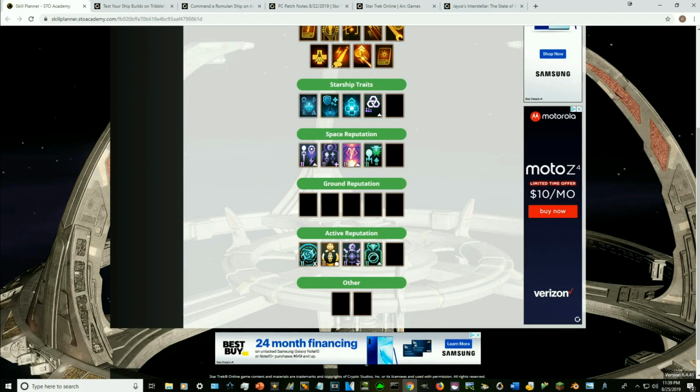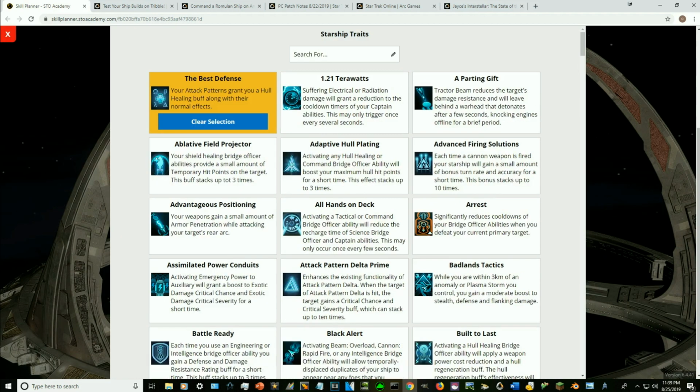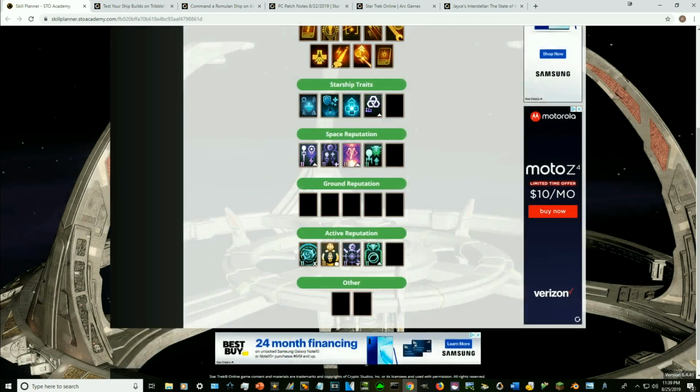For our Starship traits, we have 4 of them unlocked. We usually like to assume, since it's a budget build, people have not yet unlocked the 5th traits, unless they otherwise specify when requesting a build. First off, we have the Best Defense. We get a hull healing effect along with the normal effects of our attack patterns. So whatever benefits it gives you, it also now grants a hull healing effect on top of that.